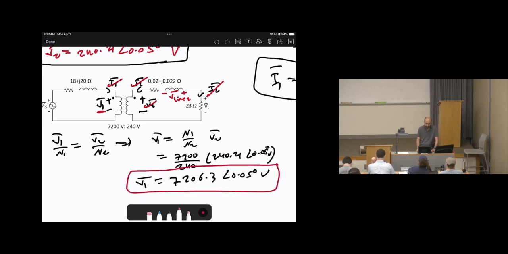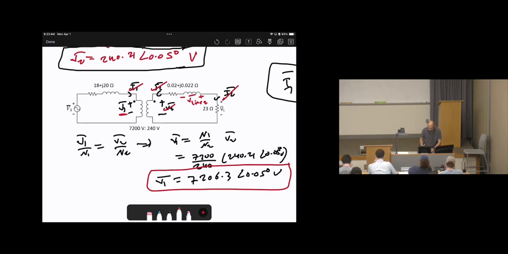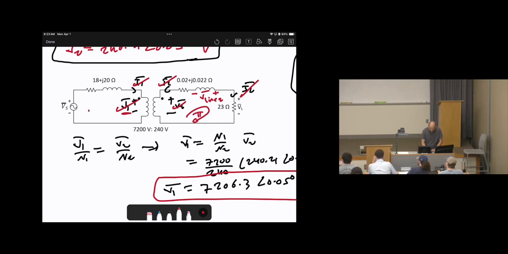Now I'm not done yet because I need to calculate V source. So after calculating V1 bar, how to calculate V source? We need to do KVL at loop 1. In order to do KVL at loop 1, we need to assume a voltage polarity for the impedance, which is this impedance. How to assume the voltage polarity? We need to make sure Ohm's law is positive. So the current enters the positive. Since the current is traveling clockwise, therefore I'm going to make the positive here, the negative here. Then I can call it V line 1. Again, I need to make sure Ohm's law is positive. The current traveling clockwise, therefore I make the positive this way.